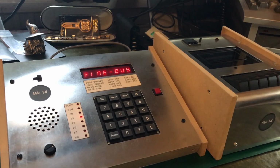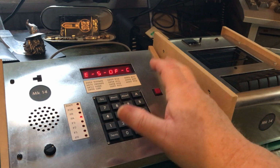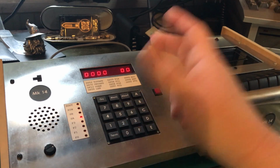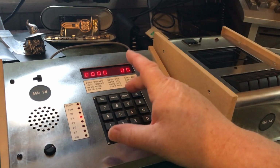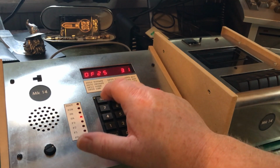Scrolling around on the Elektor MK14 computer. Now, if we don't want to re-enter that, we're going to have to save it to tape. So we're going to get out of that program, which is in a continuous loop, by pressing reset. Luckily, that doesn't damage memory. So if we go to 0F20, we can see that our data is still in there.